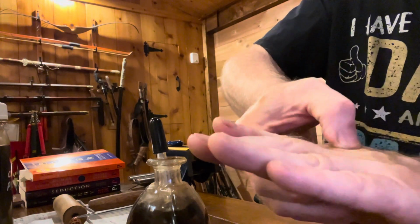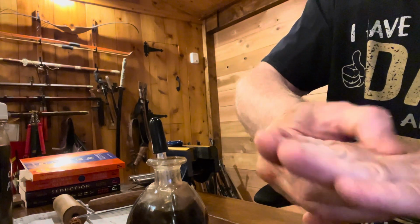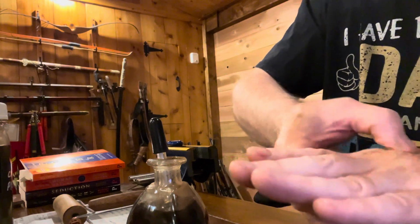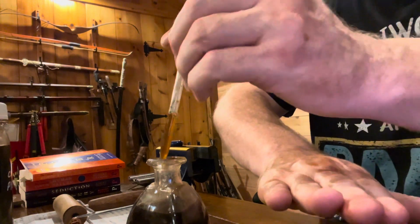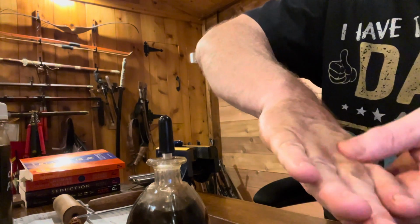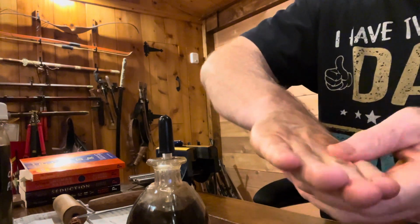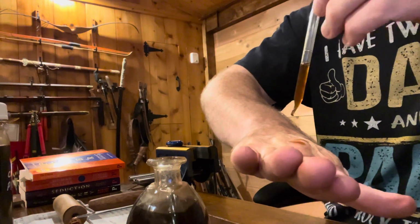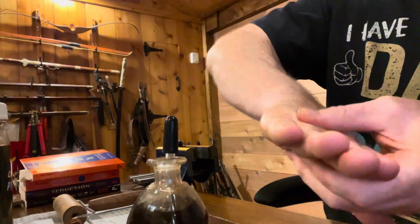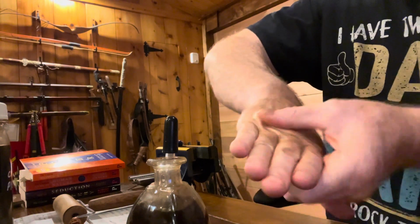All I do is, if it's this knuckle that's hurting, I work that into the sore spot. Work it around the area a little bit. Work that in, still a little damp. Then I go to the other side and do the same thing. 3 drops. Sometimes you can do it with just 2. Sometimes 2 is plenty. You'll kind of feel it and you can tell. You don't want to use any more than you have to. It doesn't hurt anything to use more, but it's kind of a waste if you're just blowing the good bruised jow around. So just a few drops, 2 to 4 drops maybe. Work that into the knuckle, and then kind of polish around good.